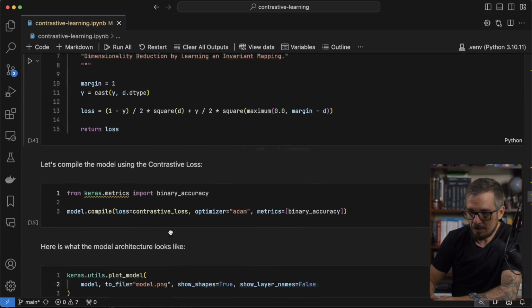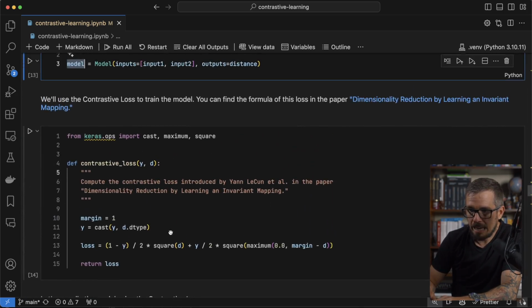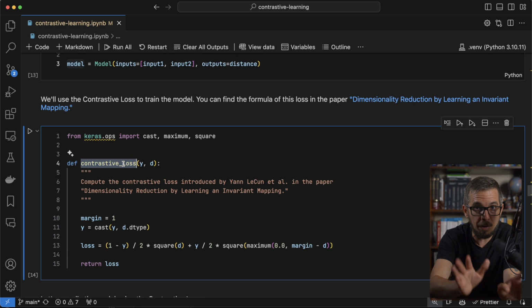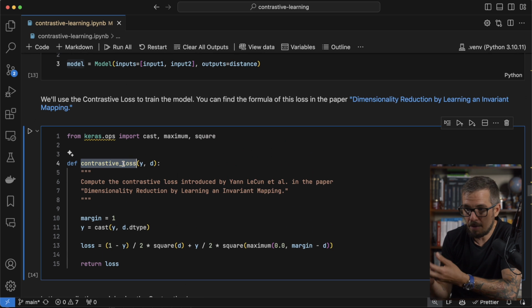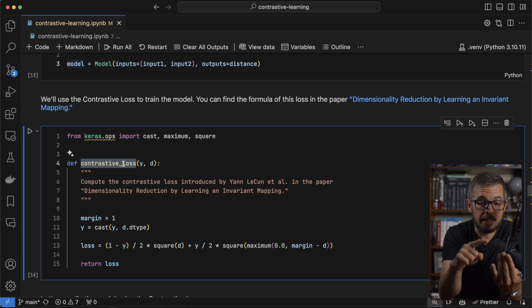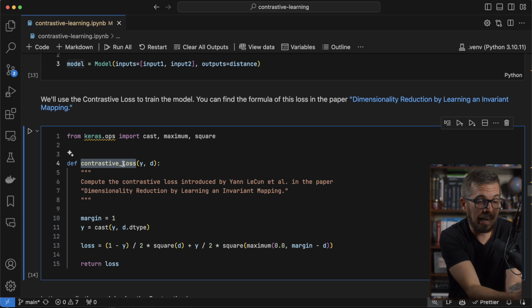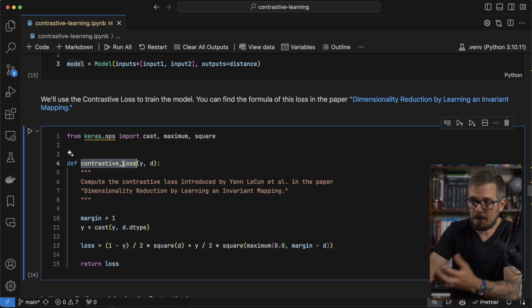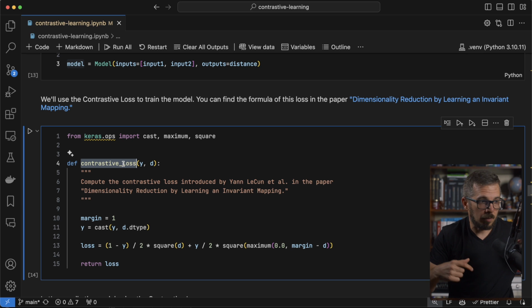Let's go down, and here is the contrastive loss. So this is a function, and like any good regular loss function, it's going to receive a couple things. It's going to give me the y true value, so what is the value that it should be, and what is the value that I got. Now, if you look at my diagram, the output of my network is a single value, it's the distance, right?